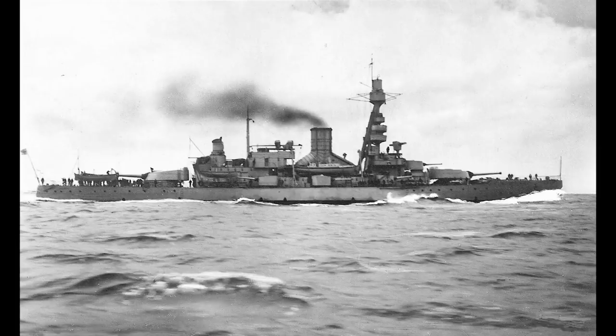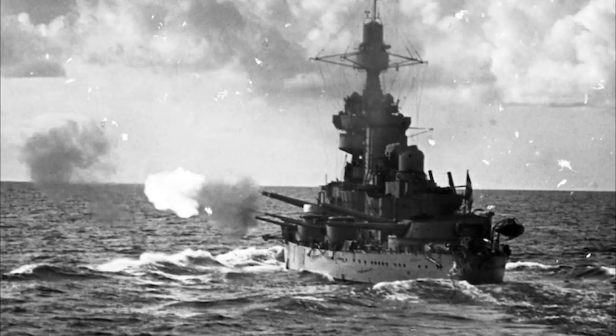Since the ships came into service toward the end of the First World War, they didn't accomplish much in this period. But in the 1920s and 1930s, they were modernised to use oil fuel for a speed of 23 knots, along with the removal of the torpedo tubes and a considerable portion of the ship's secondary battery in favour of numerous 8mm, 20mm, 25mm and 40mm anti-aircraft guns.